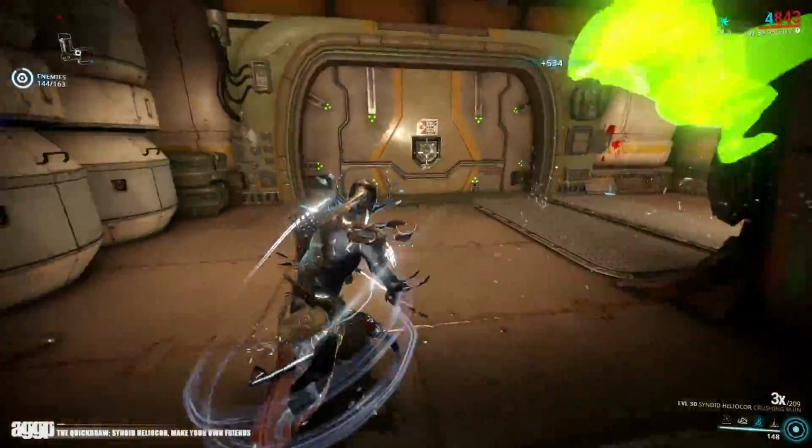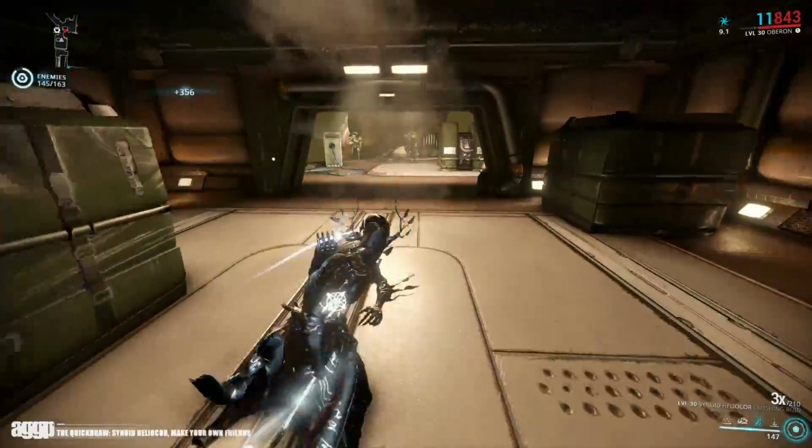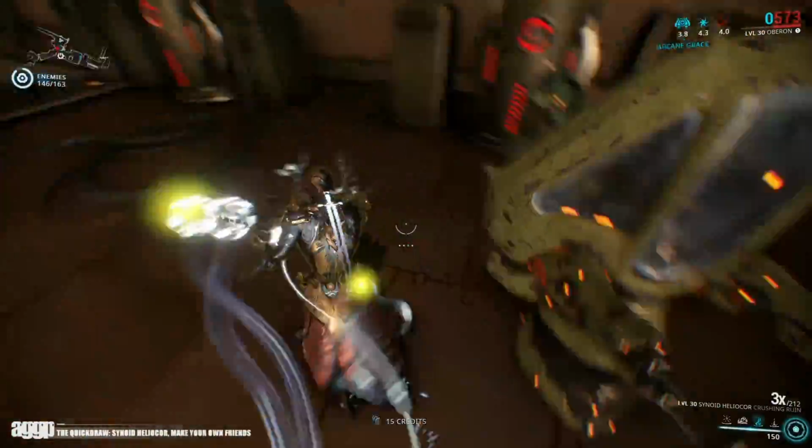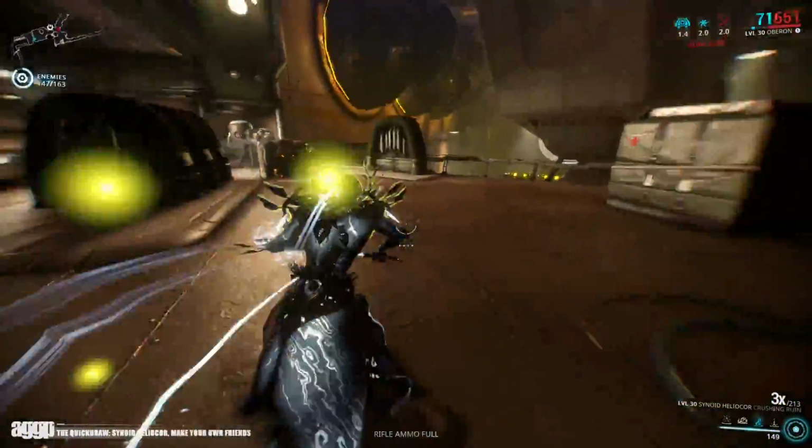Now, as for its unique Syndicate effect, it still retains the original scan on kill ability that the Heliocor has. Just remember that it does require you to have either a Codex or Synthesis scanner equipped in your gear slot, and does not provide you with Simaris standing.